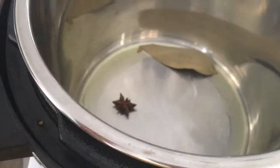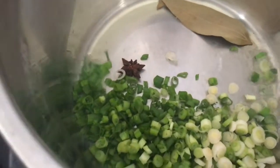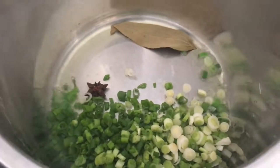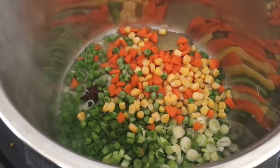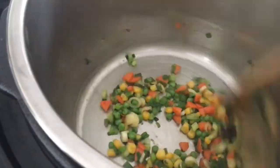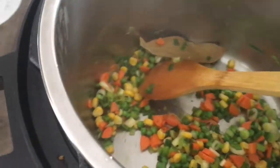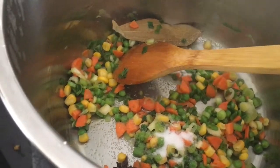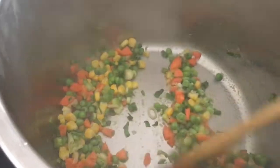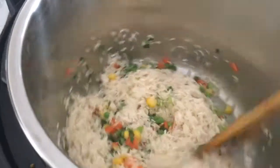And I'm making this recipe in instant pot, guys. So I have added some oil and all the dry masalas, and then I have added spring onions too, and then the other vegetables. Once everything is a little cooked, and I have added some seasoning, water, and then I added rice, and that's it. Instant pot will take care of the rest of the steps, and it'll be done under 10 minutes. Yeah, it's very quick working with instant pot, guys. It reduces a lot of our efforts, and you'll get tasty food too.